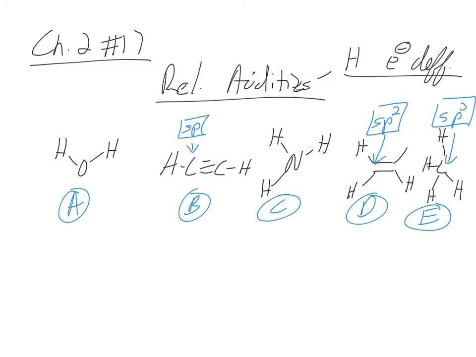The other two are OH and NH. So we have oxygen, nitrogen, and carbon. Those are the three we're comparing for bond to hydrogen. We look at our periodic table. Which one has the most polar bond to hydrogen? Oxygen. Oxygen is the most electronegative. That means this bond is going to be the most polar, which means it's going to be the most reactive acid. So we'll rank that one number 1. Again, the strategy is trying to box things in. This is the most acidic.